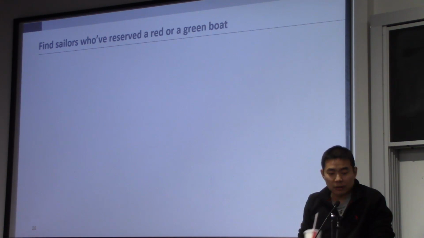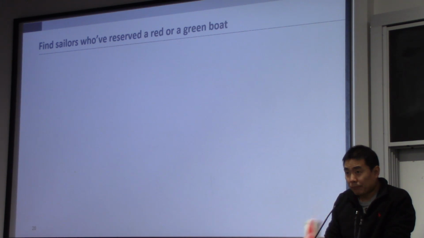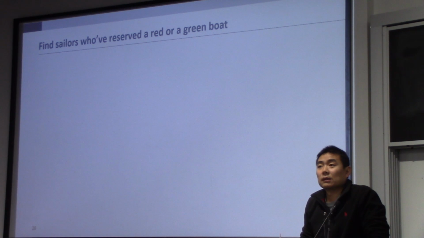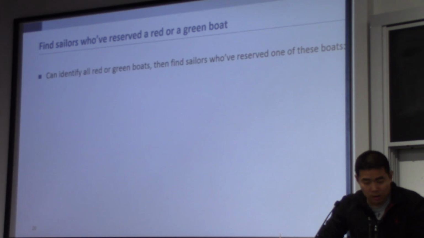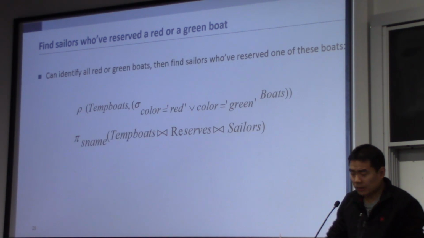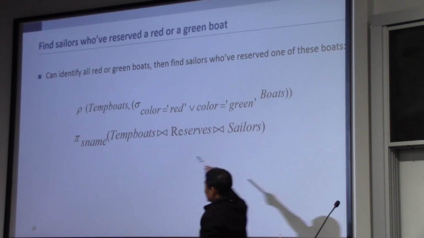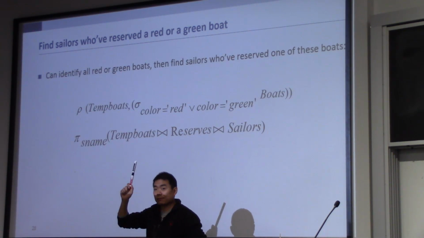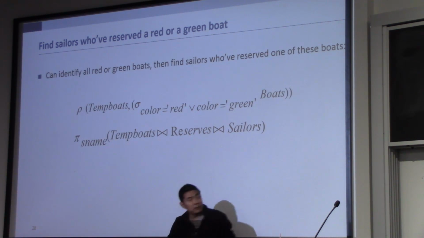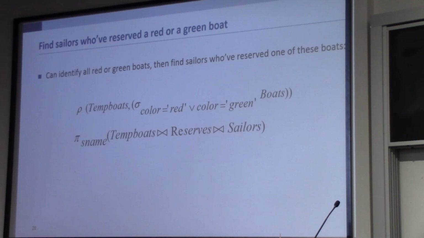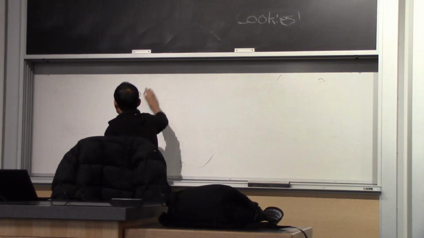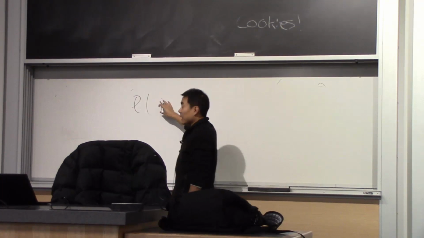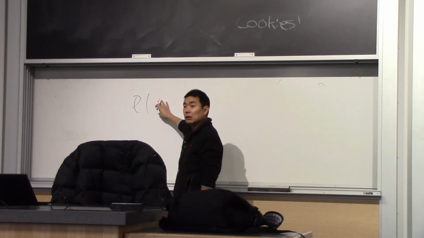Find the sailors who reserve a red or green boat. Okay, so it's a little bit more complex than the last one. So what you do is you use a renaming operator now. Quick recap of what the renaming operator does: the letter rho followed by the name of the output schema that you want to rename into.